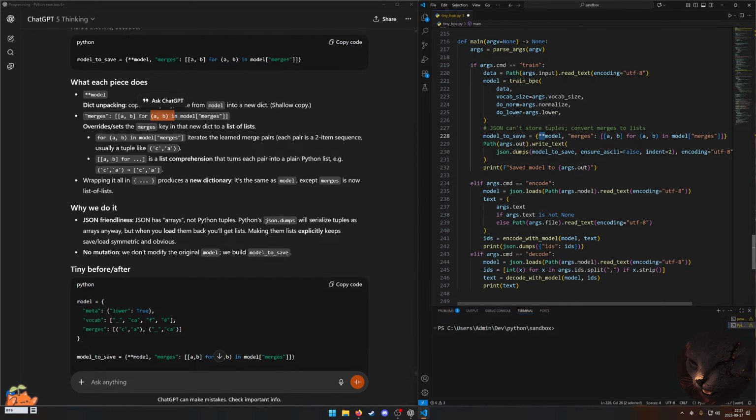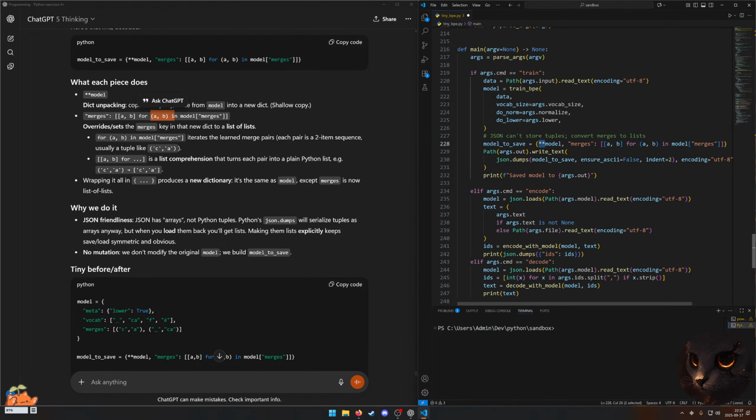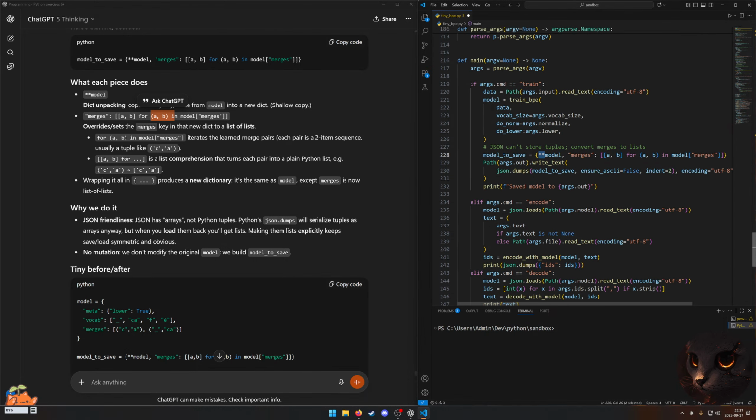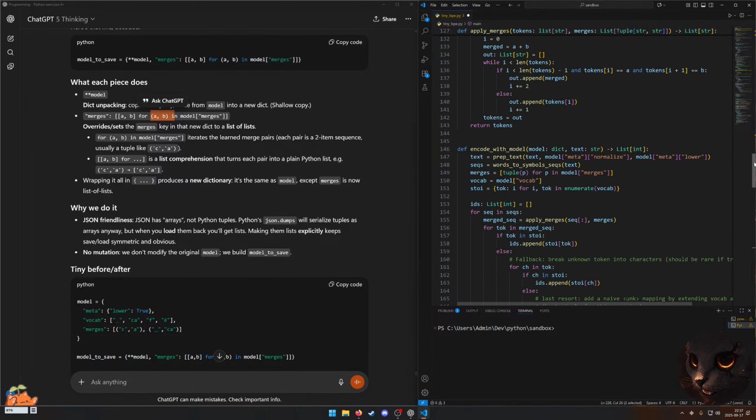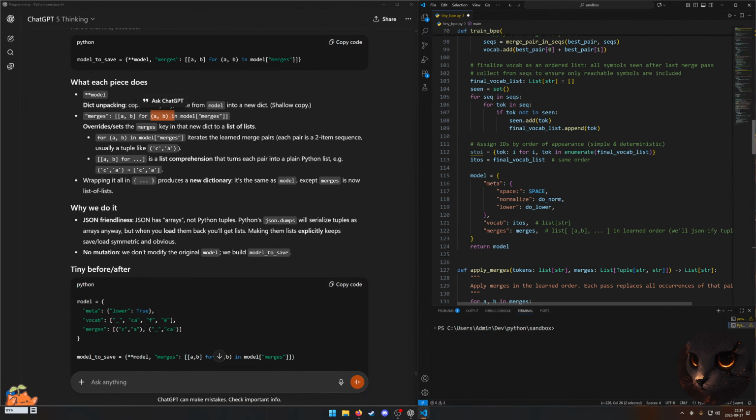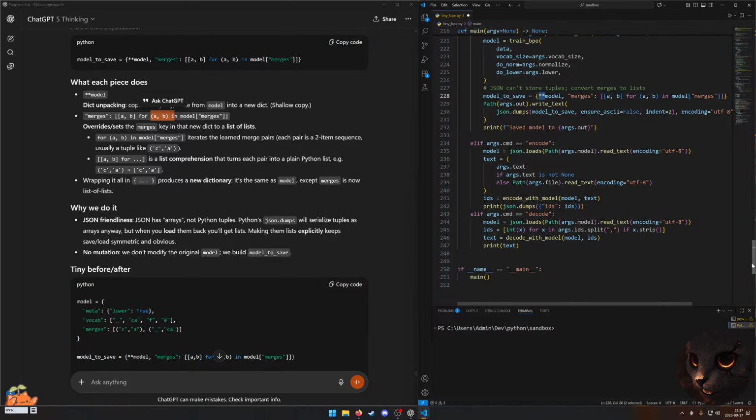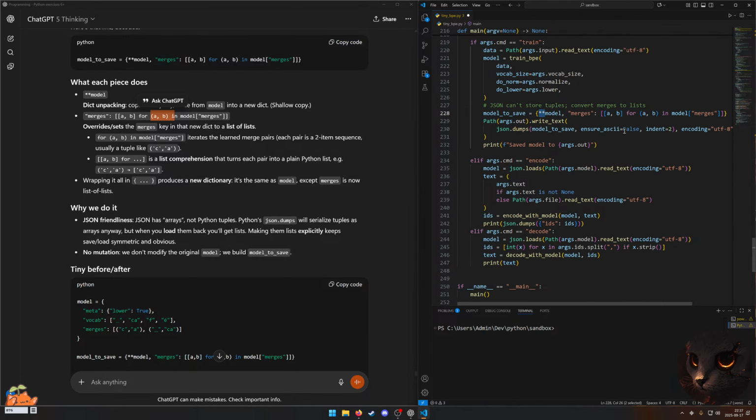Wait, where do we get this information from again? After we train it, here is merges, list of tuples, yeah. And that's why we set it to a list of lists.